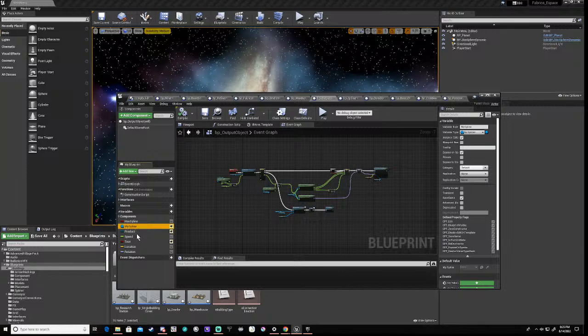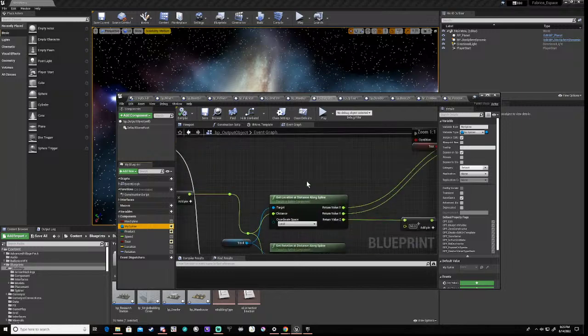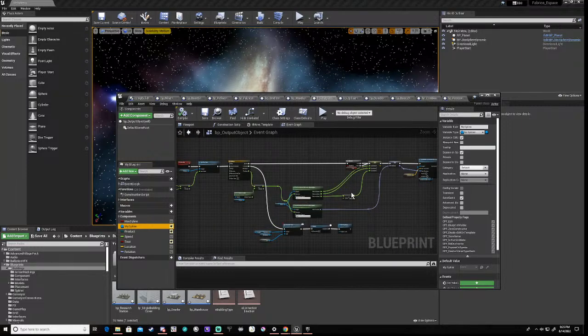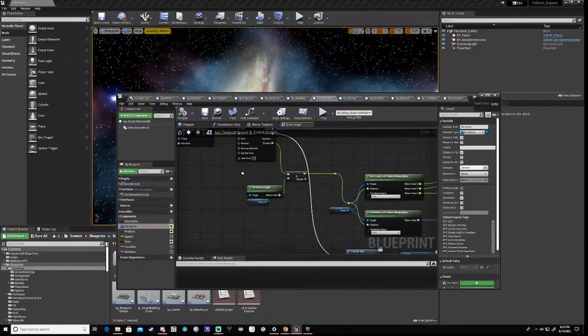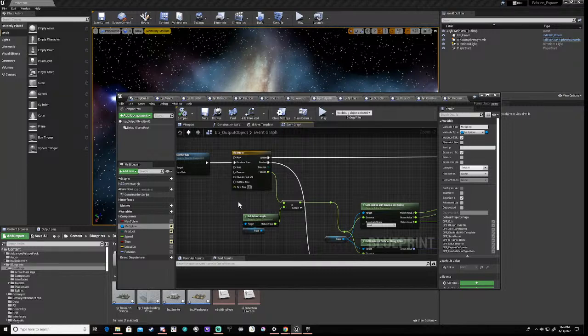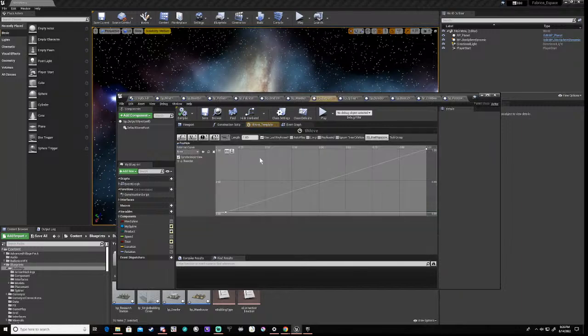Okay, and the thing about it is, this is the position along the spline. So that, if we open it, is between 0 and 1.